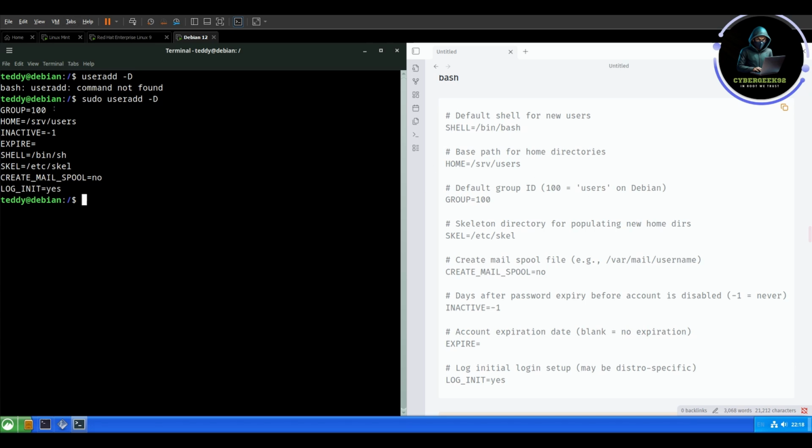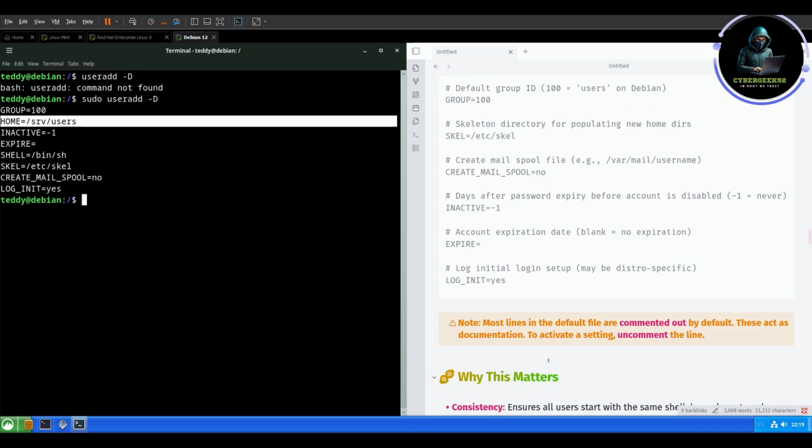So default group will be in this range. This will be the home directory of any user being created, which would be srv users, and then the inactive setting, meaning the password will never expire. Same thing with account expiration. The account will never expire, and then login initial setup. Login initiate is yes. Not really sure what that means.